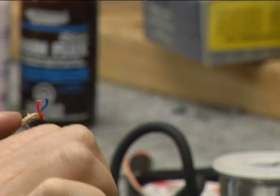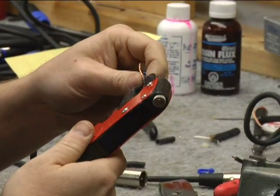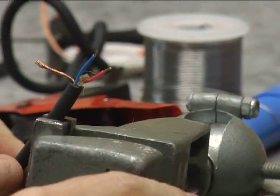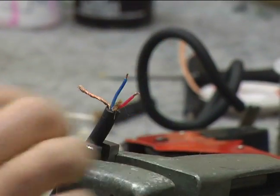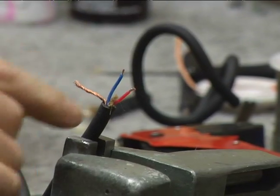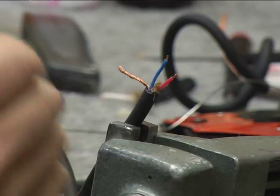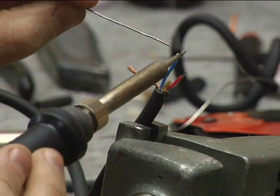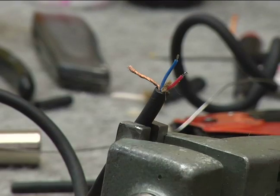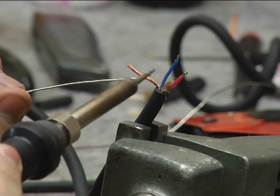I'm going to take out this extra paper material and strip these two conductors. My cables have two conductors because it's what's called a balanced cable. The same signal runs down this mic cord 180 degrees out of phase with itself, and this allows the cable to cancel any electronic noise that it gets along its path. When it reassembles these two signals at the end and puts them back in phase with each other, all the noise that it contracted along the run is now 180 degrees out of phase.